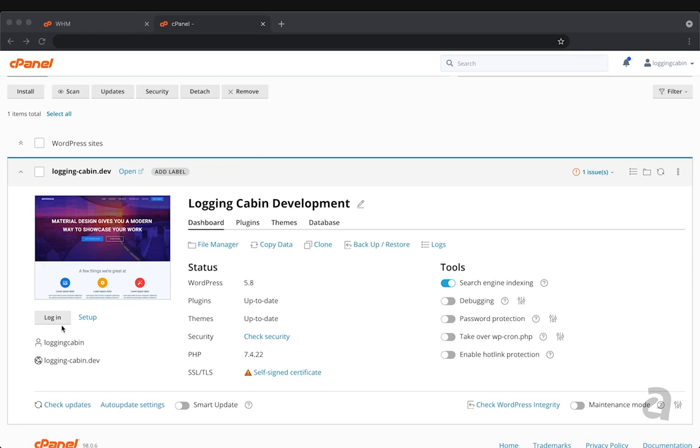The rest of WordPress Toolkit is really built around managing the site from more of a project perspective. So we have things such as File Manager, where you can look at all of the files that you have available. We have Copy Data, which will allow you to copy data from one site to another, and we'll talk about that later when we talk about cloning. We have Clone, which is basically creating a copy of that site as a new site under your interface here.